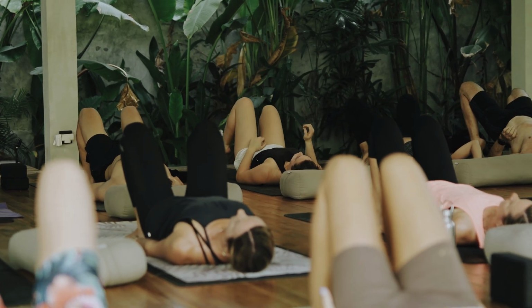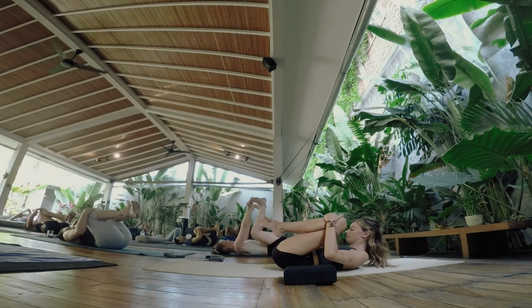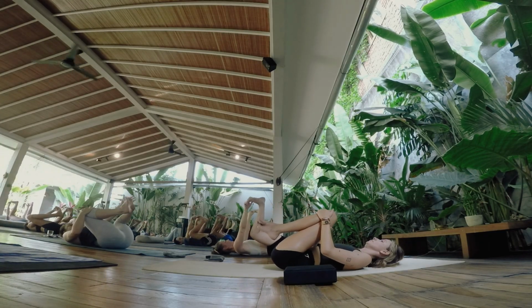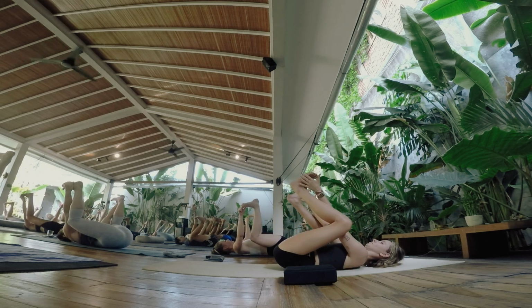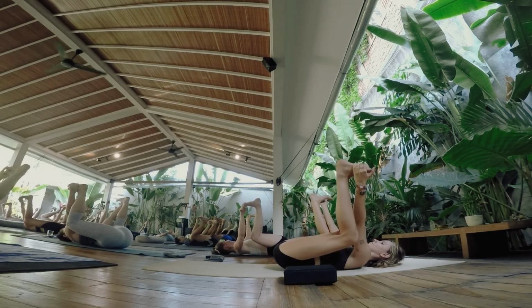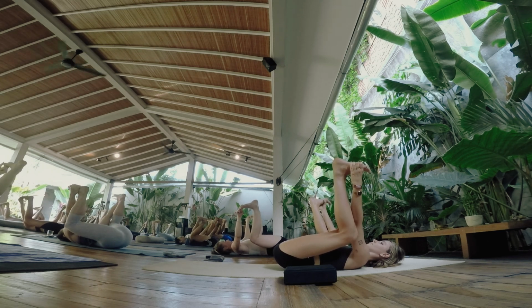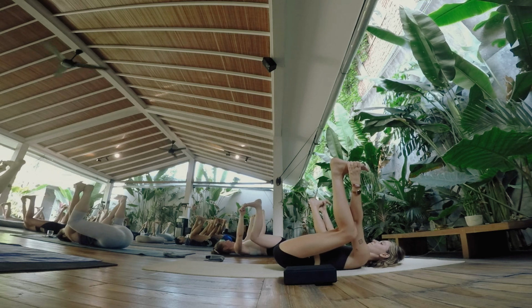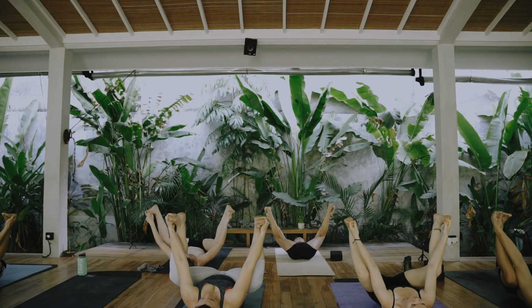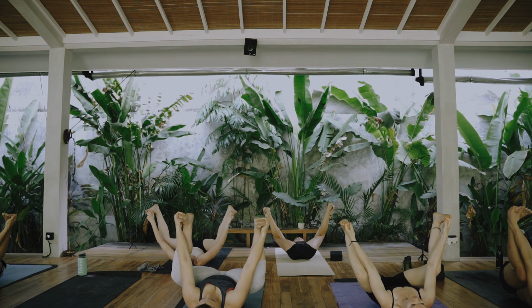From here, you're going to bring your knees to your chest and grab your big toes with your peace fingers. You're going to go into happy baby. So inhale. When you exhale, will you push those knees down to the floor while pressing into your hands? Inhale. When you exhale, you lengthen through the spine. Try to get that tailbone down towards the floor so you lengthen even more.